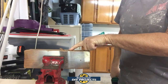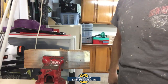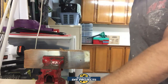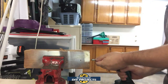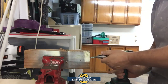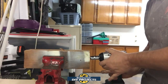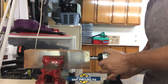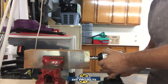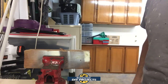Wow, look at that. It sunk it all the way down. You can't even see that bolt in there anymore. I don't even know if I'll be able to take it out of there. So that did a really good job. Let's put one in through the side right here, see how that performs. And that's all the way in there already. So that did a really fantastic job.